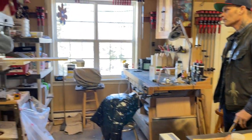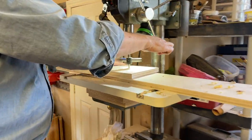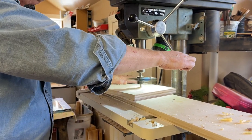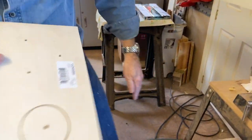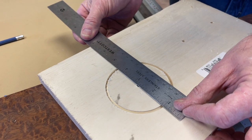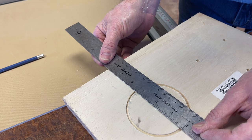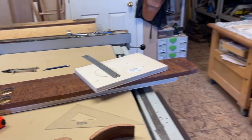This is 3 3/8. Listen here now. That's a knuckle buster. I nailed it. Careful on that thing. So I just want to... Actually, that's a little less than 3 3/8. So he's going to do that measure twice and cut once thing.